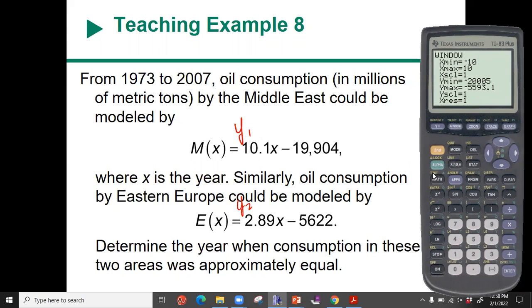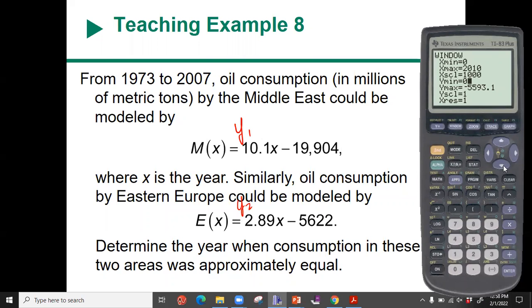So thinking about the numbers that I have here, X is representing what? Year, right? X is representing the year, 1999, whatever. So my X needs to be fairly large. So if I put X at 2010 and let me count by 1,000. Okay. And then when I'm talking about consumption, I can move that to 0, but I can see that this Y value goes all the way down to 19,000, blah, blah, blah. I can look at it, I can have it there, but do I really need it there?